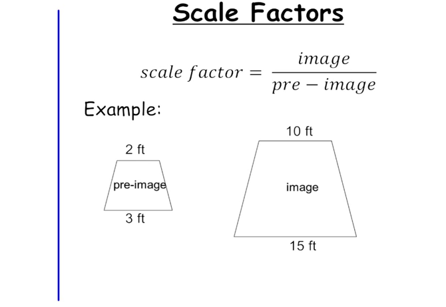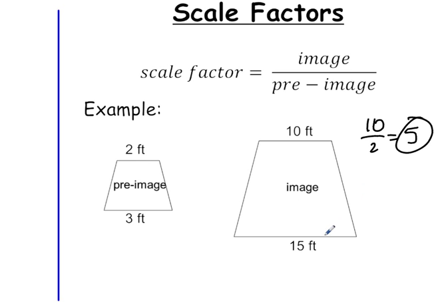We also got to understand what a scale factor is. A scale factor is a number that shrinks or expands a shape. We create a scale factor by looking at the two shapes. We take the image and we divide it by the pre-image. We take a measurement from the image, like 10 feet, and divide it by a corresponding part of the pre-image, which could be 2 feet. So in this problem, 10 divided by 2 is equal to 5. So this is the scale factor for this dilation.